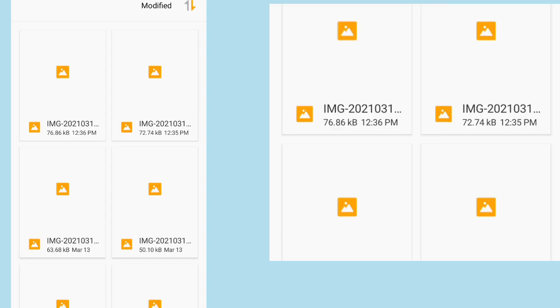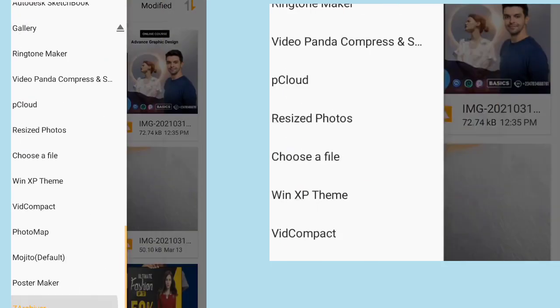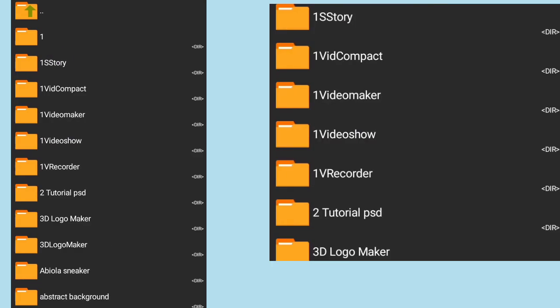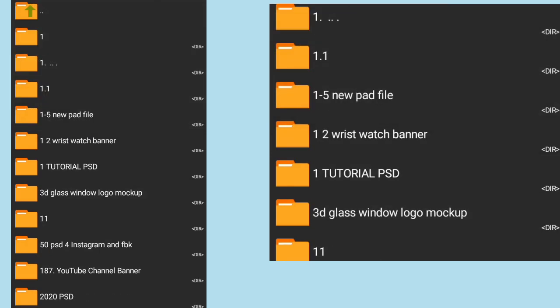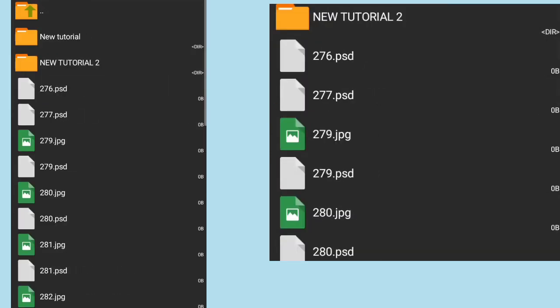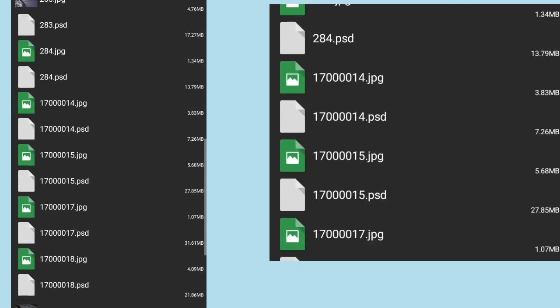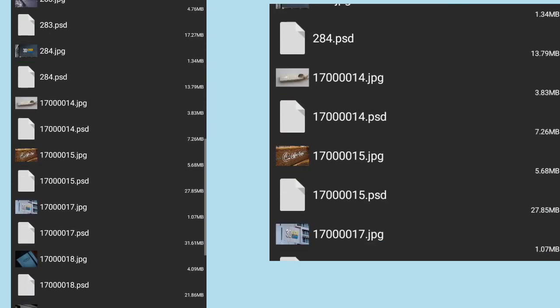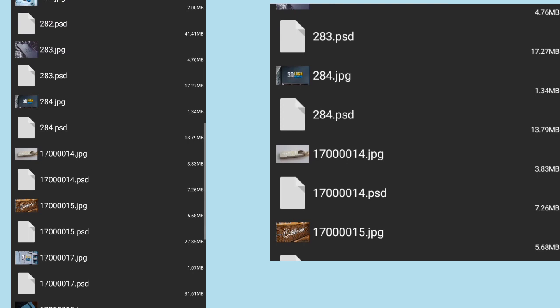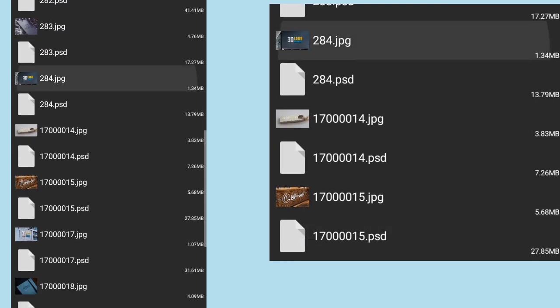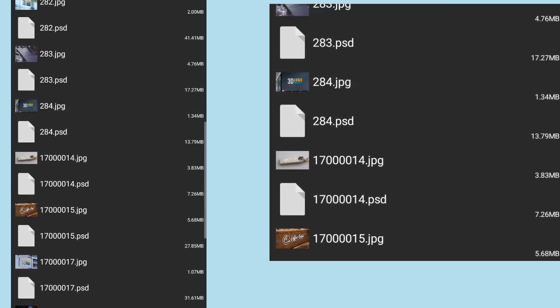Let's go to download then. I will go directly to my ZArchiver. I'm looking for my download, then I will go to where I saved it. So good. Let me just click one of those mockups, and you could be able to see. So let me click one. You see, if you could see it clearly here, there is a preview, there is a mockup.